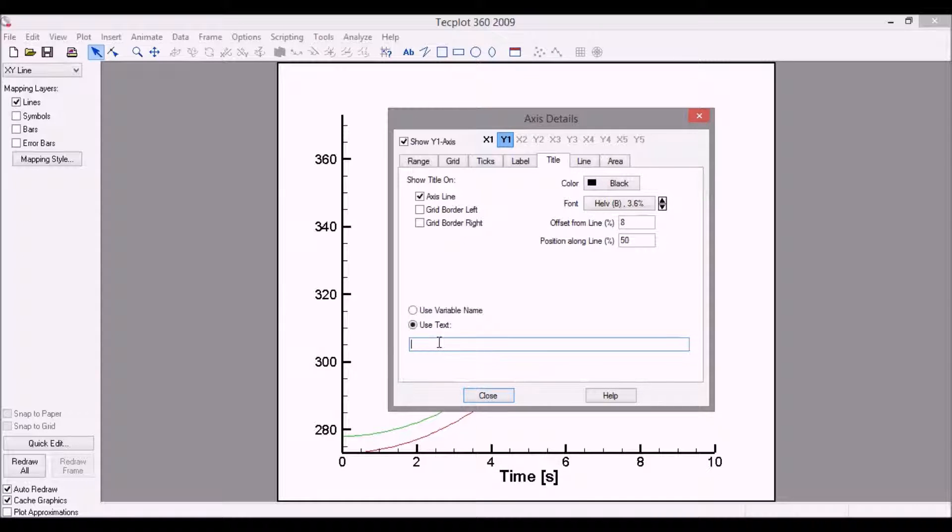So let's say that this is just the mole fraction of O2, so I'll type in mole fraction O2, and if I look at that, the 2 should be subscripted here, but it's not.